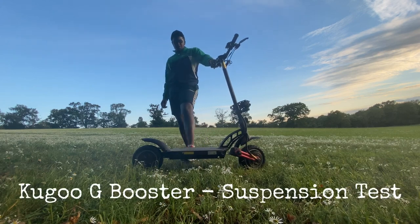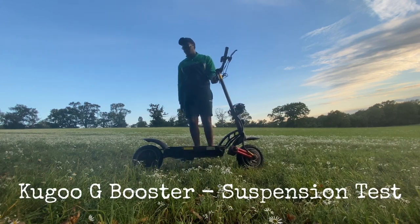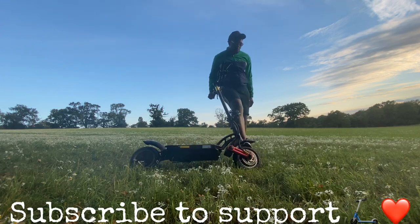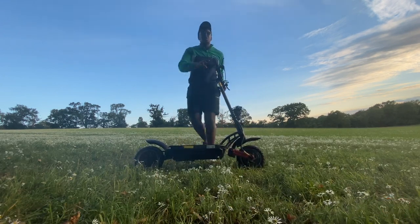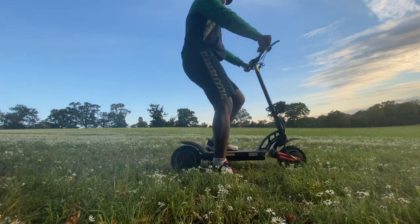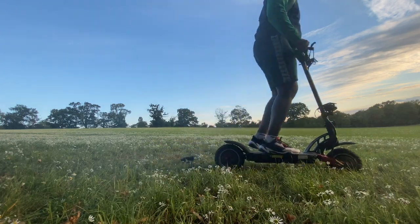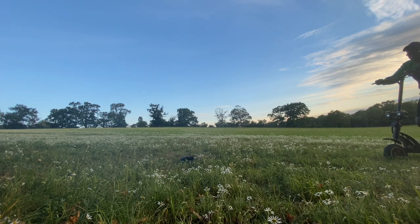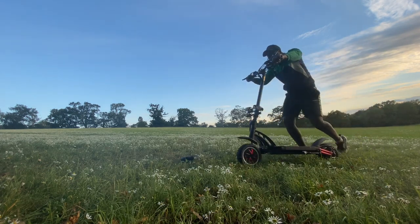So yeah, anyway, suspension. Let me show you suspension. I'm 95 kg, remember? Let's check that, we'll tighten that. Here it is, love it. Not gonna lie, love the suspension. It's one of the best parts about it.